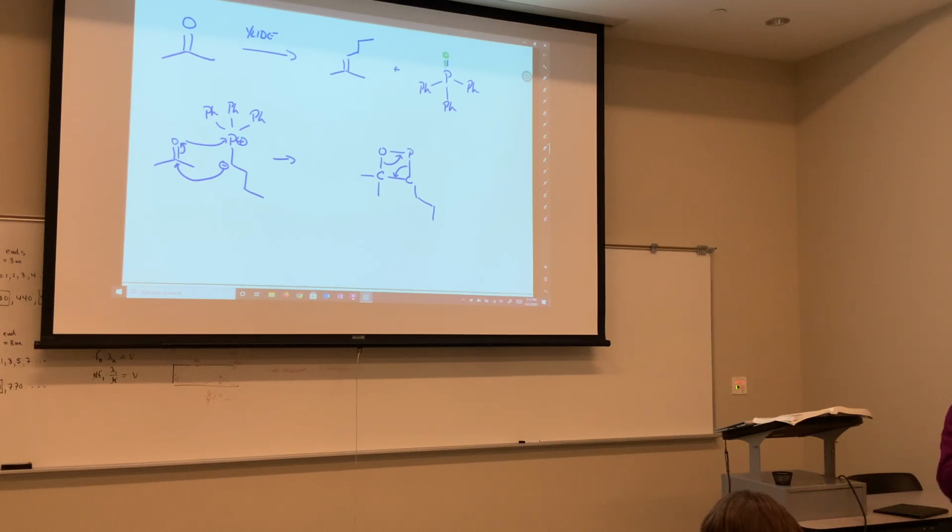I can selectively link together carbons where a carbonyl used to be. And not only that, but what do I leave behind? I leave behind a carbon-carbon double bond. That's a functional group that you guys know how to do a lot of chemistry with, right? You guys with me on this?